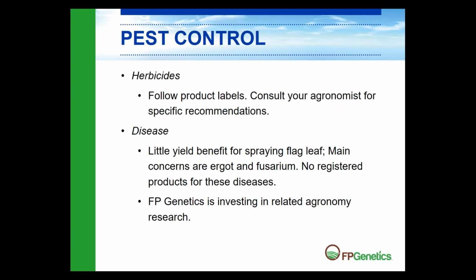You will find, as we mentioned earlier on, that competition for weeds, there isn't a lot of need sometimes to do any kind of in-crop application. Achieve is really the only registered product out there for wild oat control. That seems to usually be most of the concerns that folks have out there. Broadleaf, there's less restriction to it. 2,4-Ds, ester, things like that, they are registered, so those are some options.